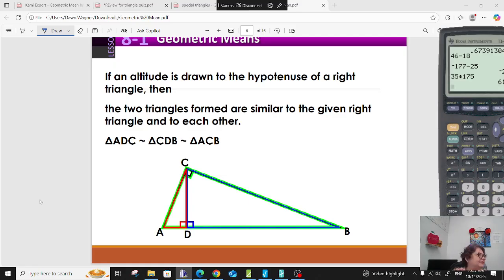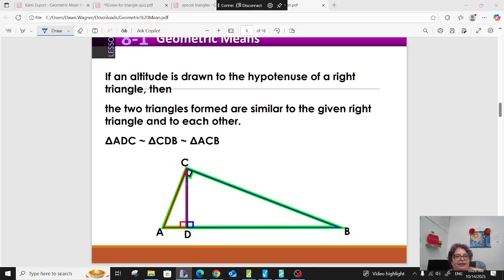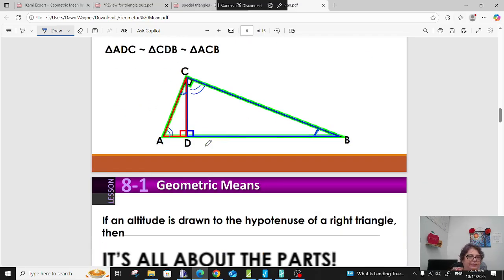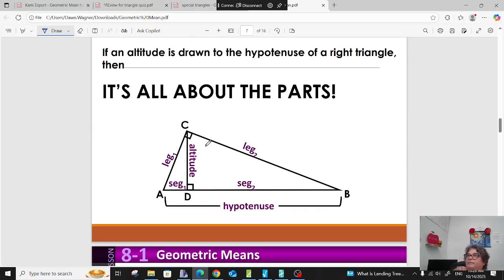It turns out that these sides are all proportional, because the people who got done early, I had them cut it out. They found that this angle here is the same as this angle over here, and this angle here is the same one as this angle over here. Right? Is that what we found out? And so we had 3 triangles with angles all having the same measure, which means they are similar. Similar means that I can make proportions.